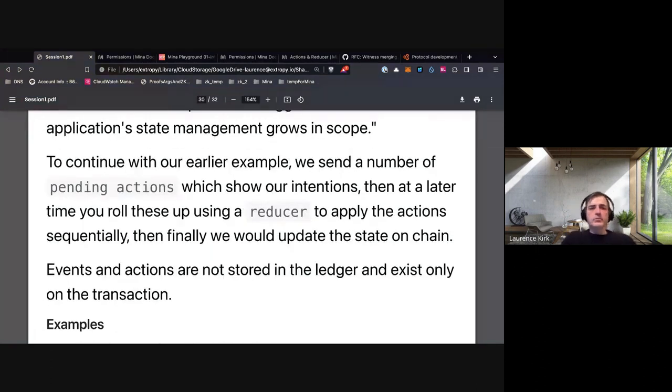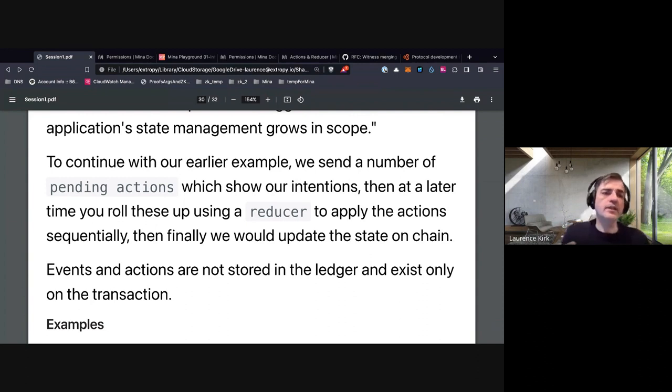So the idea could be that you have a number of pending actions that are going to change the state that you have, which shows the intentions of the people using your application.